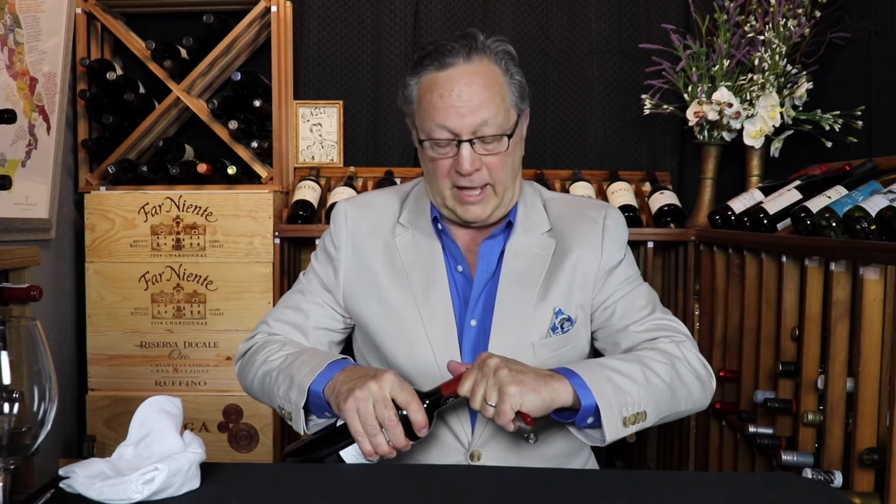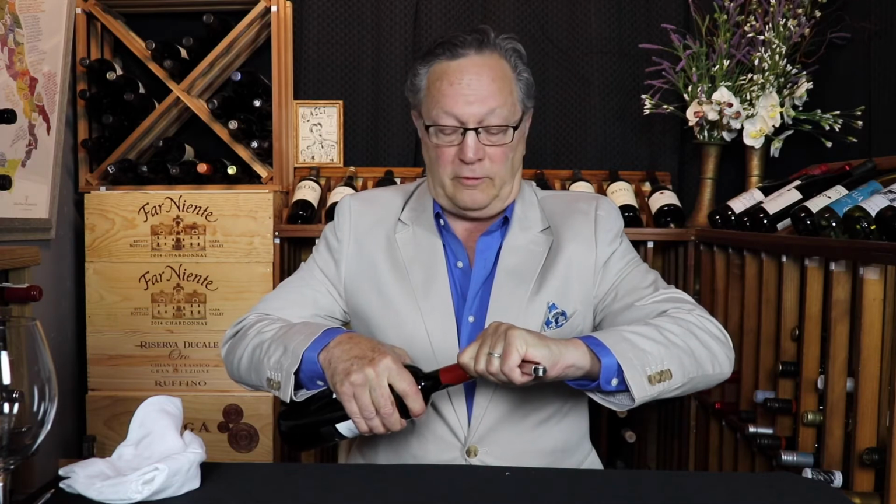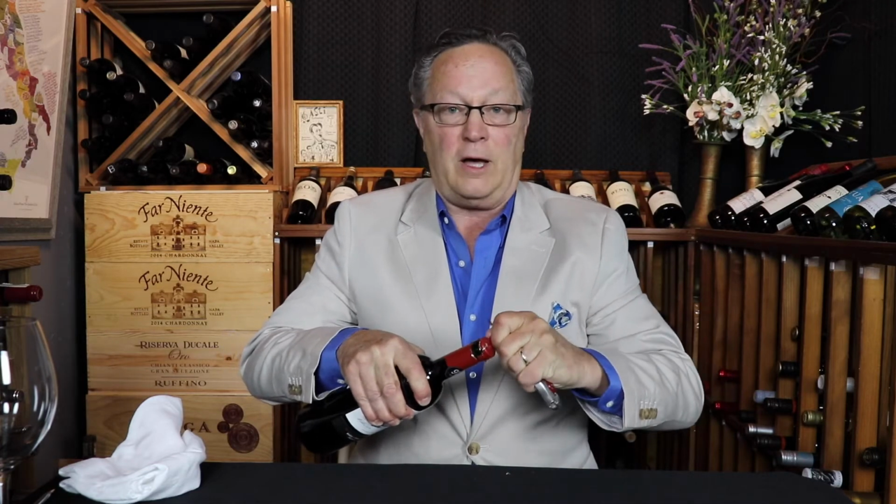Then what you're going to want to do is cut up on the cap. Then remove the foil cap from the bottle. Now keep in mind, some foil caps have a little bit of adhesive on them, so it may not come off in one easy movement.